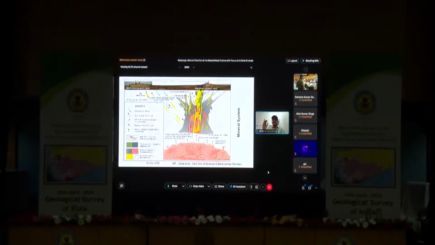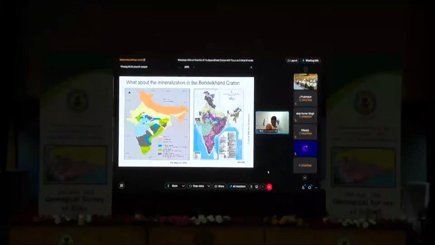But here, as we go down and down, potassic alteration is appearing. That means something else. Up to that depth we were getting only chlorite, at places potassic alteration is coming. Now potassic alteration is coming quickly, and vanadate has entered the system. We are now working on how it is working there, and we will work it out. Now coming to the third part, the Bundelkhand Craton, which is one of the oldest cratons in our country, like your Singhbhum, Bastar, and Dharwar cratons.